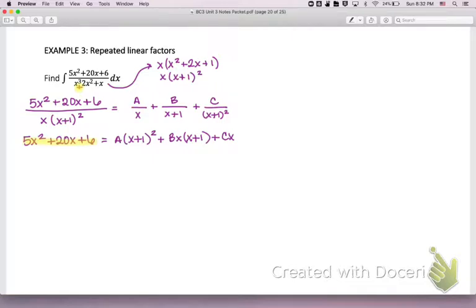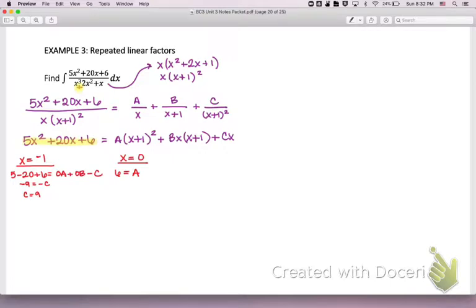So I'm going to go ahead and do that. You can go ahead and pause your video and see if you can put those values in and see what you get real quickly. All right, so when I let x equal -1, I get that c is equal to 9. And when I let x equal 0, I get that a is equal to 6. All of that is great. The problem is that's only given me 2 of the values. I still haven't figured out b.